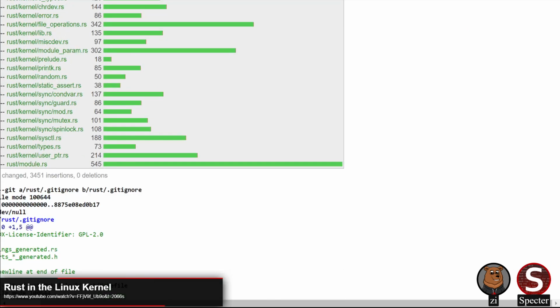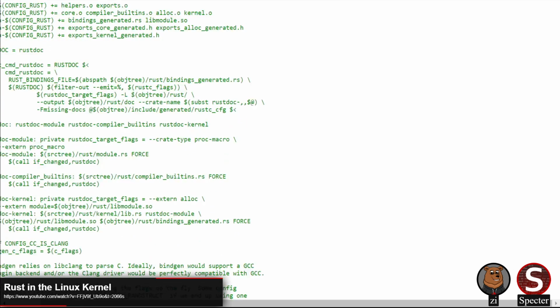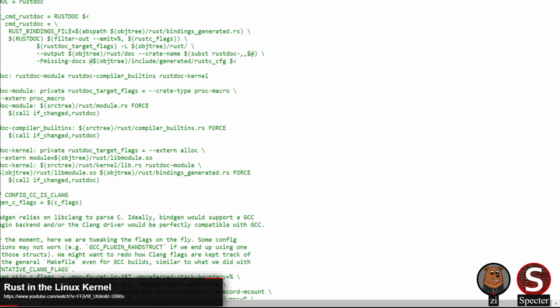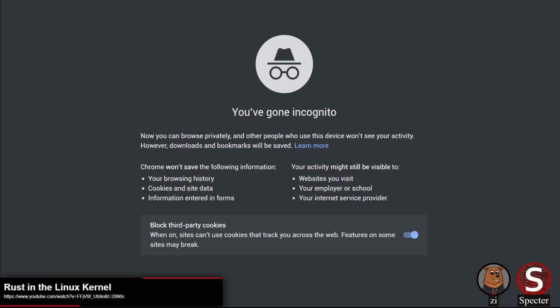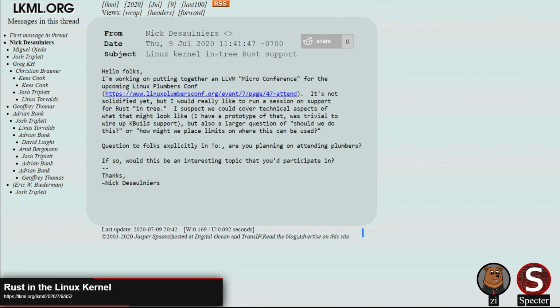Now that said, not only is this just in Linux Next right now, but even when this does land in the main kernel, I don't think it'll be super quick that you'll see a lot of drivers converting to Rust. I think it's going to take quite a bit of time. It might even be a year or more before you see a significant amount of drivers being converted to Rust, because Linux kernel development is a little bit interesting, right? Especially the driver stack, it's all going to have its own subsection of maintainers and developers that are responsible for it. So it's going to be up to them to switch their driver over to Rust. And some drivers might not even be able to easily do it. Like I said, if you're doing some of the DMA stuff, I could see it being a problem.